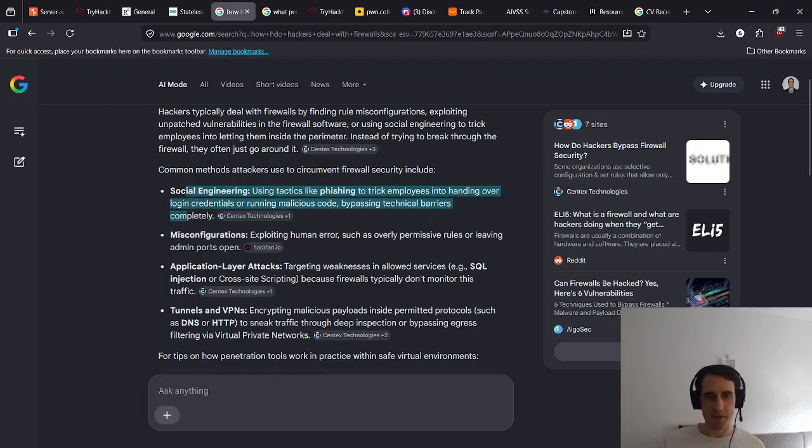So the idea behind the social engineering aspect is someone sends you an email. It's like, hey, I've got some free football tickets for you. You're like, ooh, I love football. You click on the thing, and then it's establishing that connection from inside, because you basically clicked on something that allowed it to happen without you knowing it. And then once that connection has been established to that device outside of your network, well, guess what?